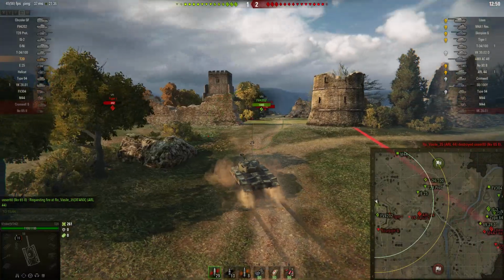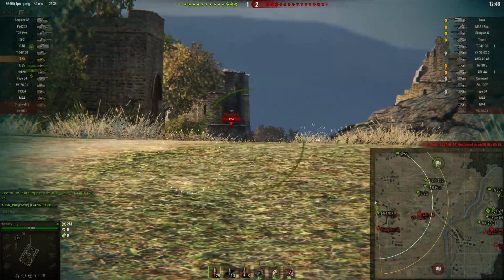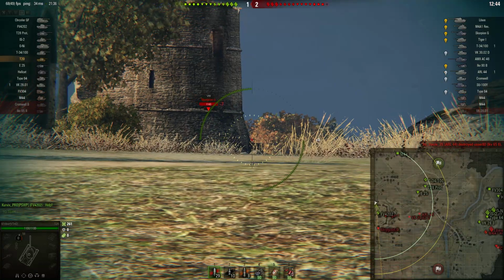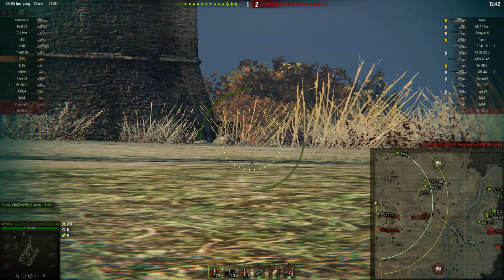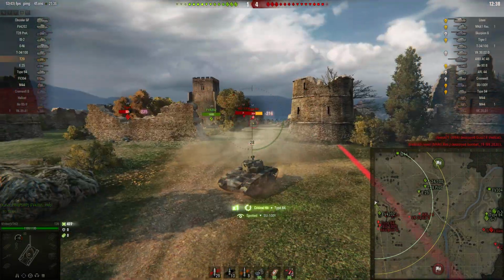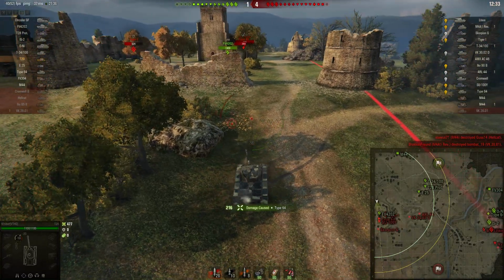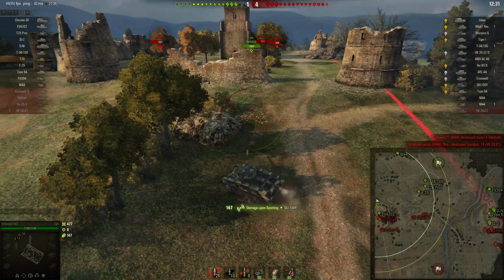Combine that with the 10 degrees of gun depression, that means you can hold down and use the quite slopey turret. Although the turret isn't very well armored, you will ricochet quite a lot of shots. Right, so getting stuck into the action here, Tiber has landed his second shot.